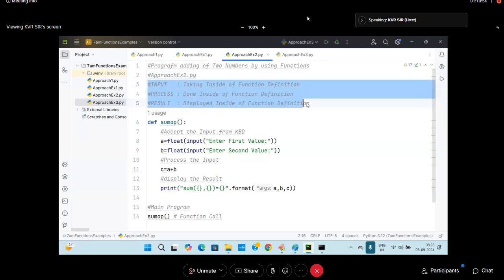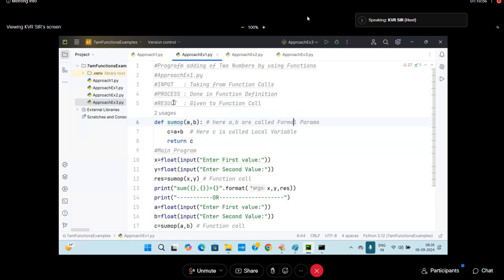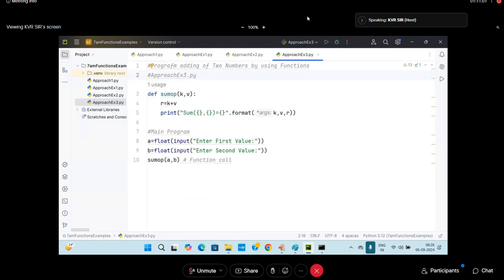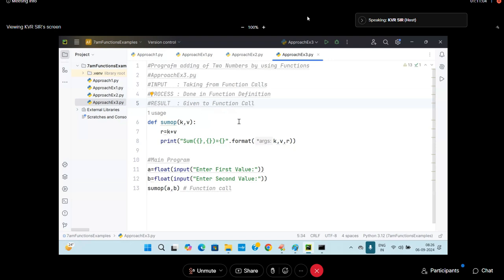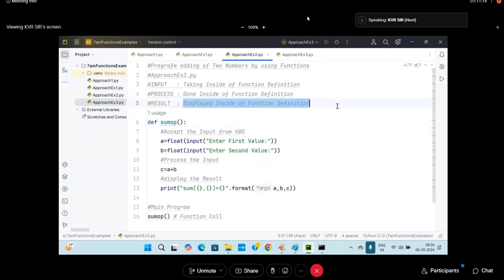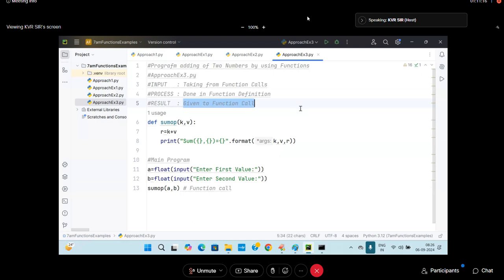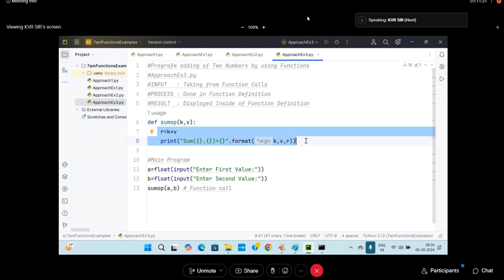First carry these points once. Carry these first points. Because once you know these points very clearly, other things will become dead easy. Taking from where? Input is taken from where? Function call. Processing done in where? Function definition. And the result is printed in where? Function definition itself. Function definition itself. These are the observations you are keeping. Clear? Done. No more confusions. If it's not working, you'll get many more things.